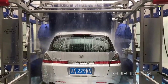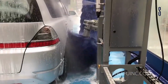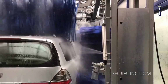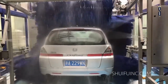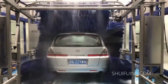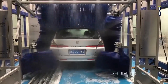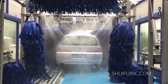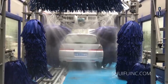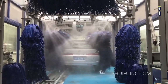The Shuaifu M9 Touchless Car Wash equipment model offers a high-pressure water cleaning system, soap, pre-soak, and double arm. This is optional. If included, you can double the washing speed. You can also find the model Shuaifu M7 Touchless Car Wash, similar to the M9, simpler but stronger, with rails supported at the height of 4 meters. The system performs a reading of the washer to know the dimensions of the vehicle. The pre-wash, high-pressure wash, rinse, and waxing is done. The only thing to do from time to time is to clean the support structure.